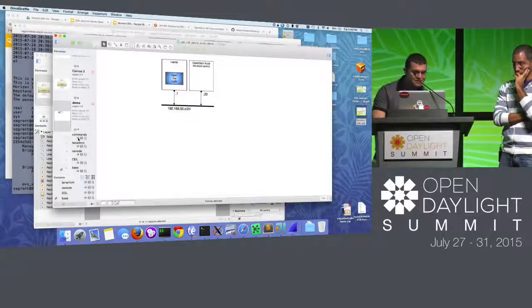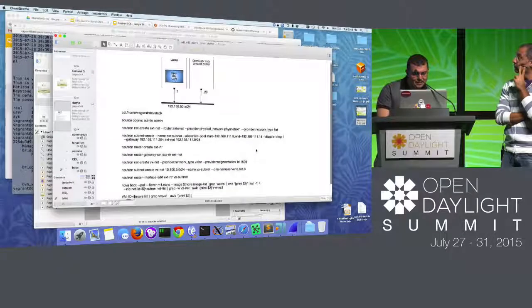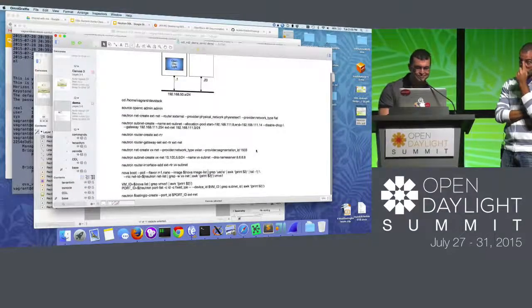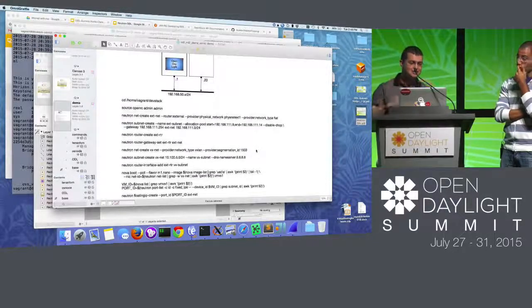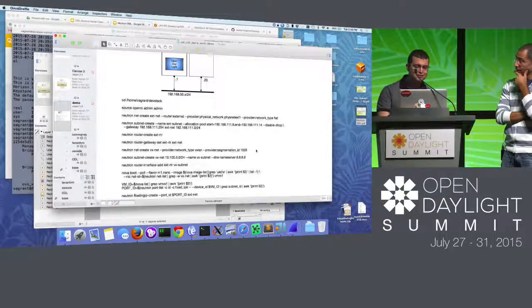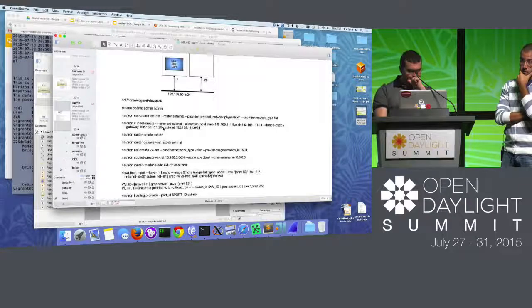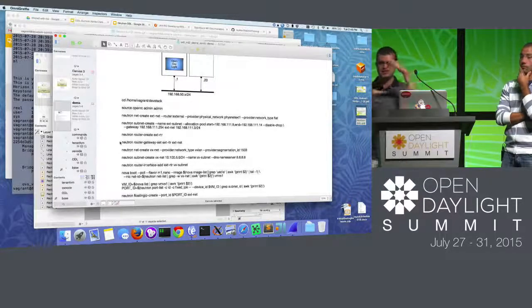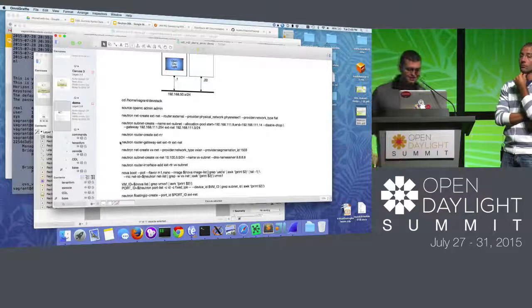So these are the commands I'm just going to paste in. It's very vanilla, just something to show you some traffic on that channel, but basically creating two networks, external and internal networks, and then creating a VM, and I think I do create a router, so you can see the basic mechanics that you'd see in there.